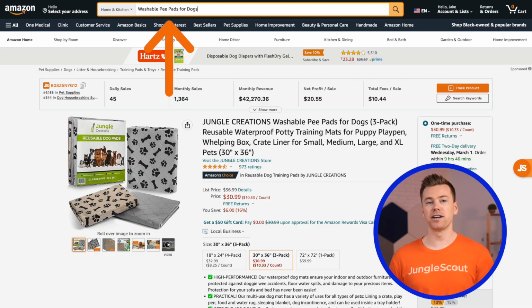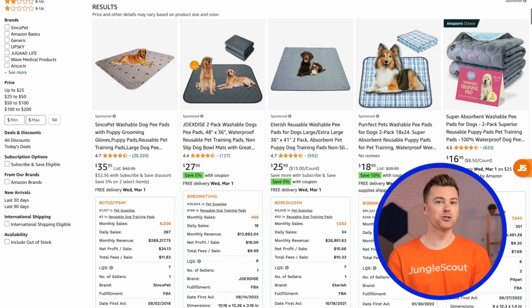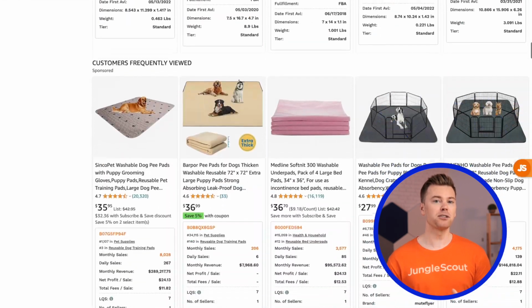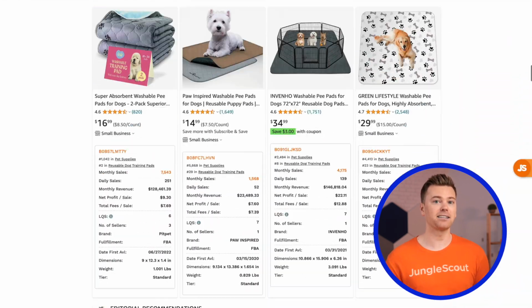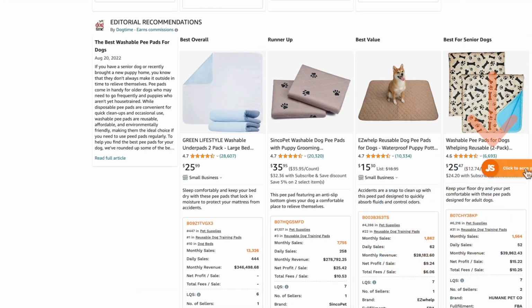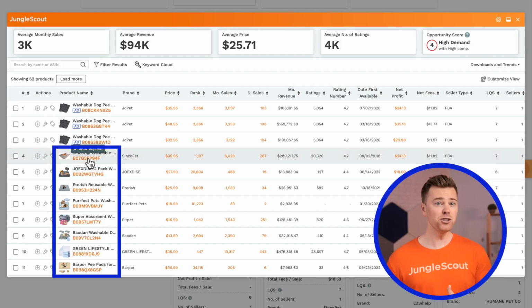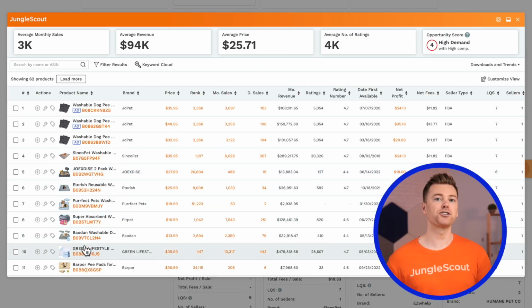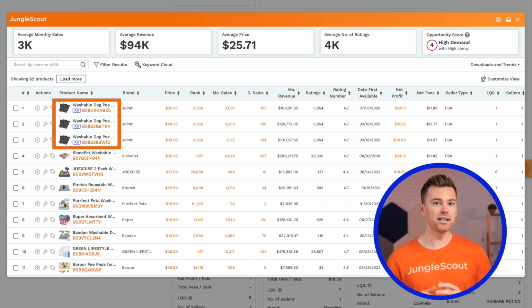Okay, so with your keyword phrase, go ahead and search for it on Amazon. Then scroll down a little bit and just confirm that the majority of these products are exactly like yours. If they are, you can open up the extension and copy the ASINs of the ones who are ranking in the top positions. Also, just make sure to skip over these sponsored products and only copy the ones that are showing up organically for this keyword.